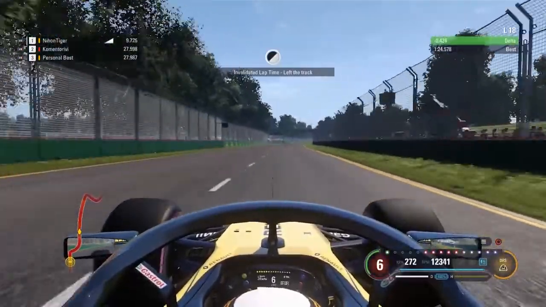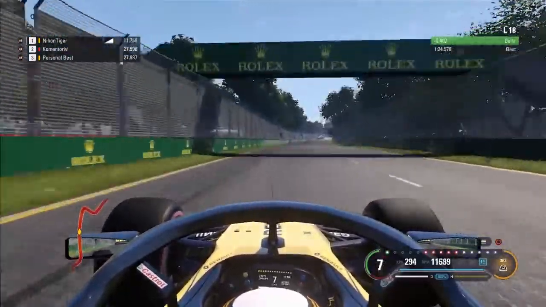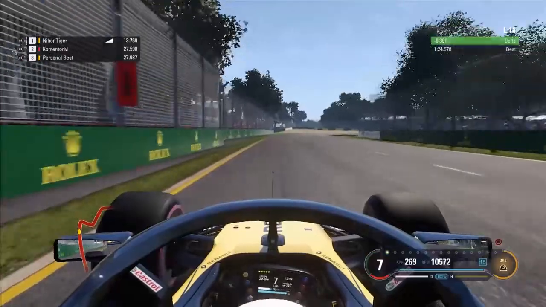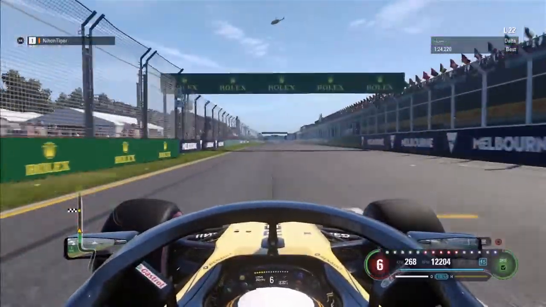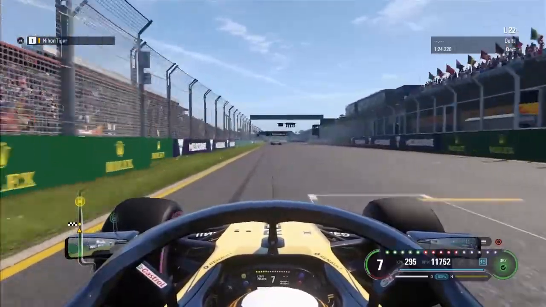Oh, I keep catching that. I need to get a good lap in here. Let's see if we can beat Georgian's time.